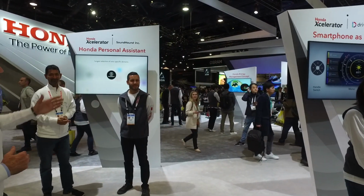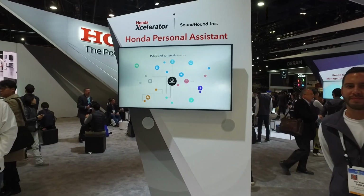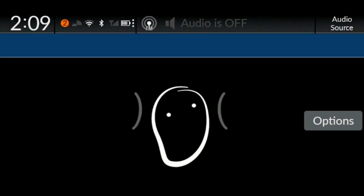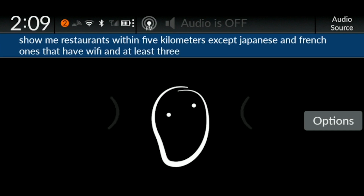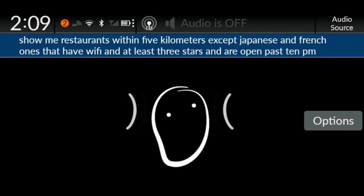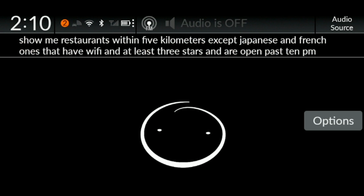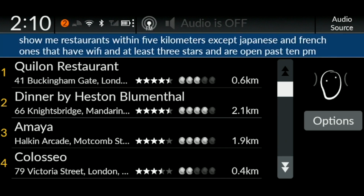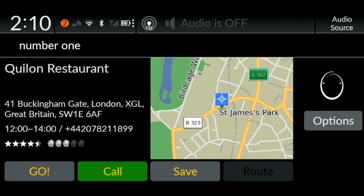Sure, the first company is a company by the name of SoundHound. This is a company that has created an intelligent assistant that we'll be deploying into Honda products in the next year. We've made an announcement that this assistant will be part of the Honda personal assistant that will be deployed in the Honda E, our electric vehicle for the European market. We've worked with this company for a number of years, formed a strategic partnership a couple of years ago, and again, we're delighted to be taking them to production, getting the assistant into our customers' hands. Gotcha, and the other one?